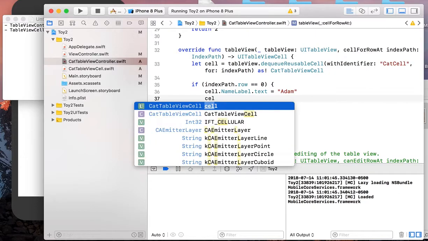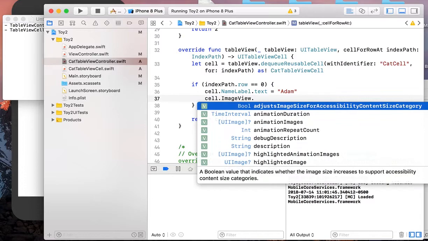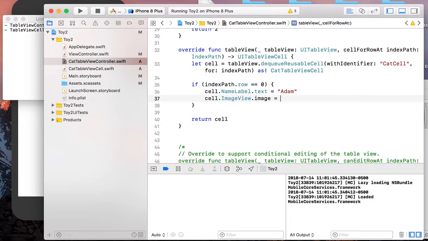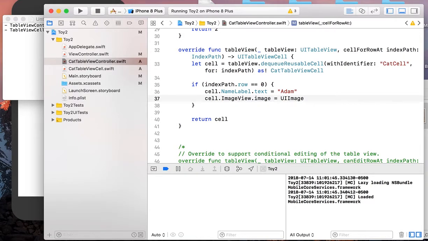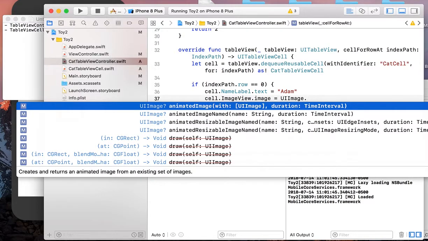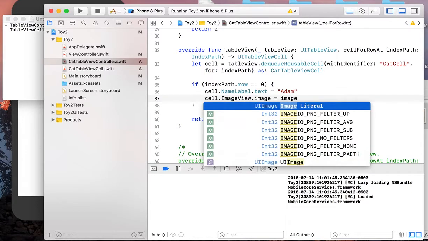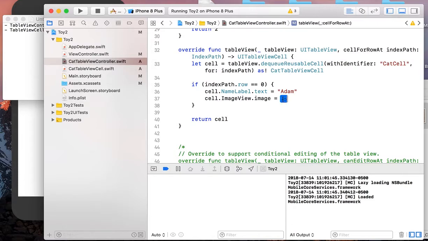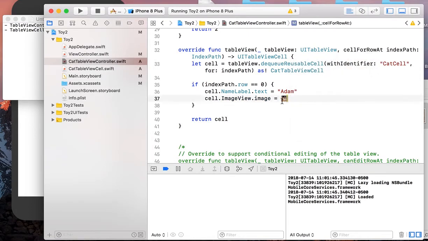Now we can actually use these images. So imageView.image is equal to, and we are just going to use a UIImage literal here. Just type image, and the first thing that pops up is image literal. Double click this, and then you'll see a little icon, and double click this icon. Great, now we are able to select from our 4 cute cats. The first one, I'll choose this, and great.